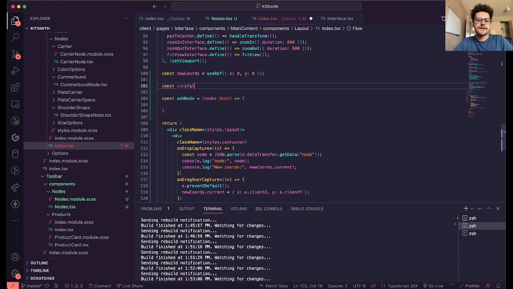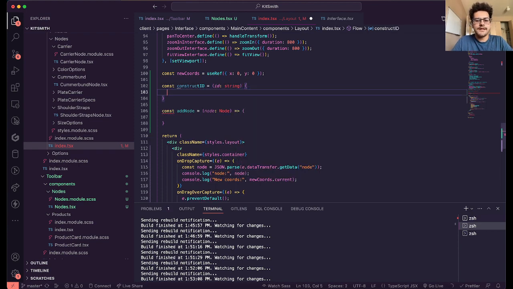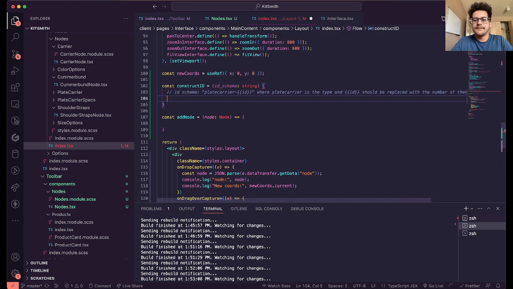So const construct ID. That's one thing that we'll need. So we'll need the ID, which will be a string, which will be an ID schema, not actually the ID. So the ID schema will look something like plate carrier.id. Yeah, perfect. So where plate carrier is the type and ID should be replaced with the number of them currently.